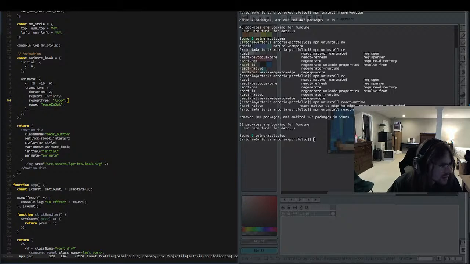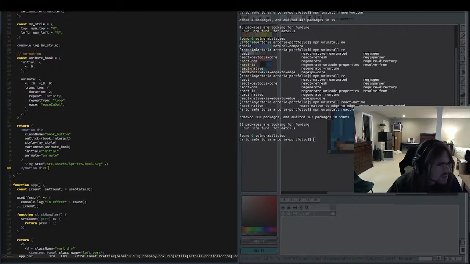So that's all the same. Oh. Does that actually work though? Because you just have animate and transition.